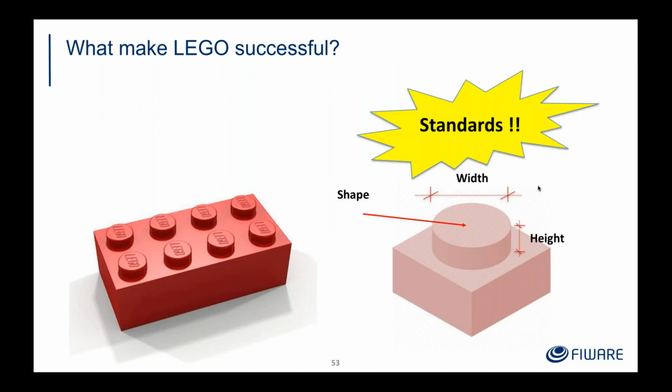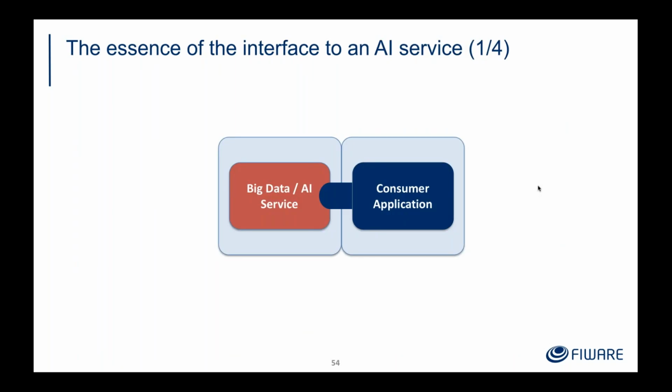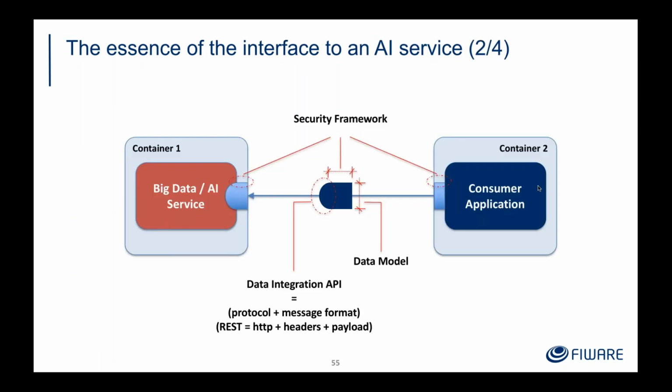And if we think about how Lego works, it is because it relies on a number of standards that are fulfilled by each of the pieces, which warrants that the different pieces can be plugged and played together. So there is nothing different here. The pieces that I'm trying to connect, which are these AI big data services that would be available in a marketplace, and that I need to connect into my architecture, will be relying on a concrete set of standards.